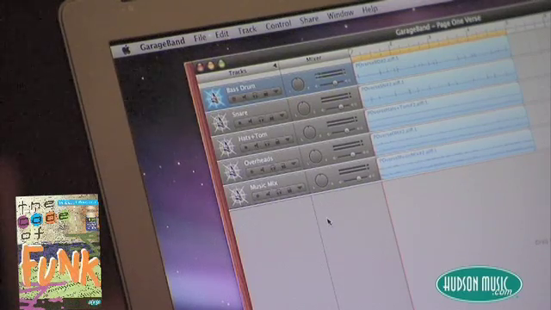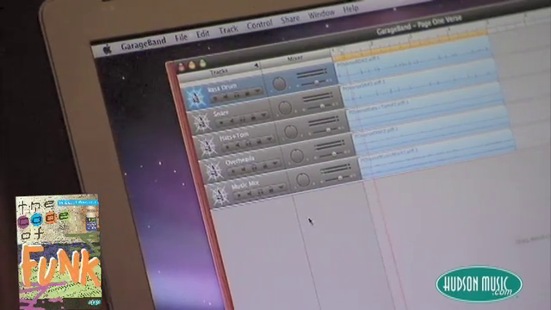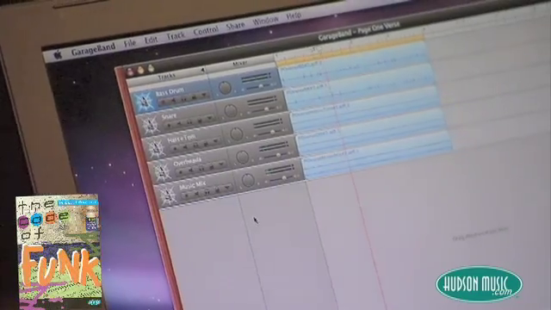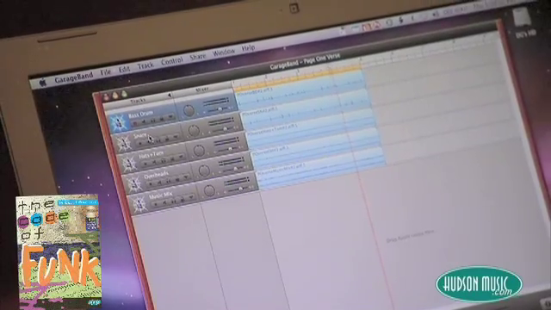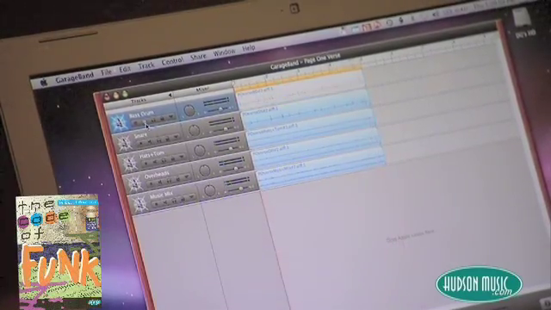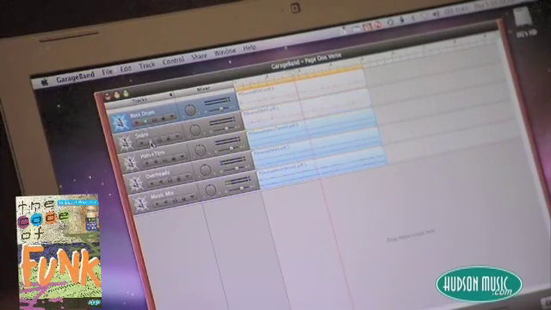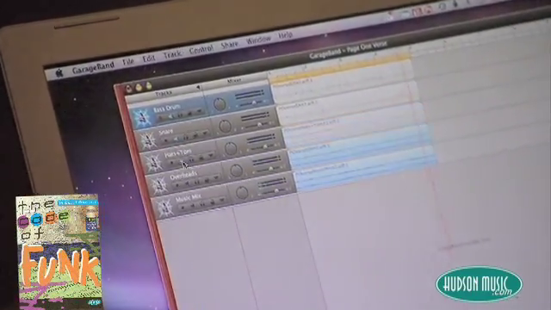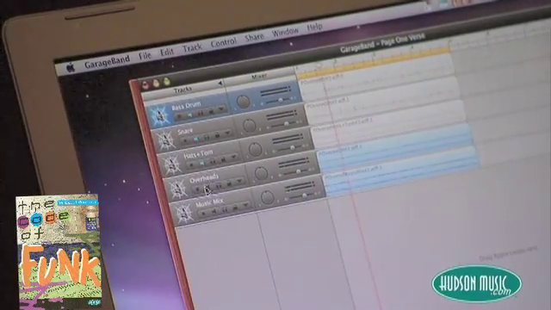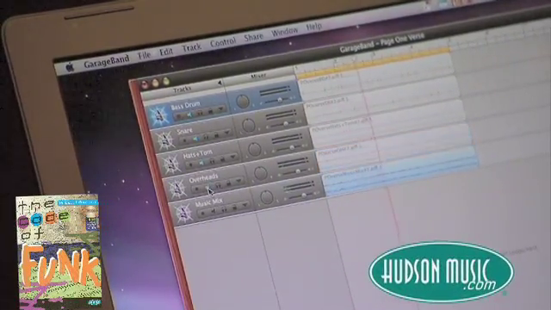So let's turn on this loop. Now I'm going to mute the bass drum. I'm going to mute the snare drum. I'm going to mute the hats and the toms. And I'm going to mute the overheads.